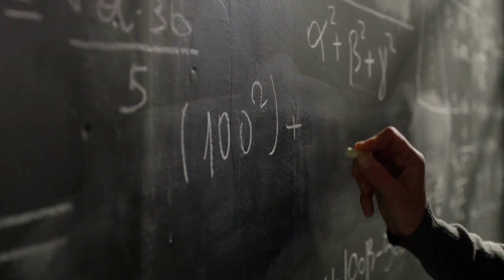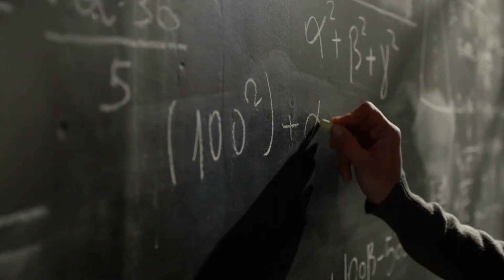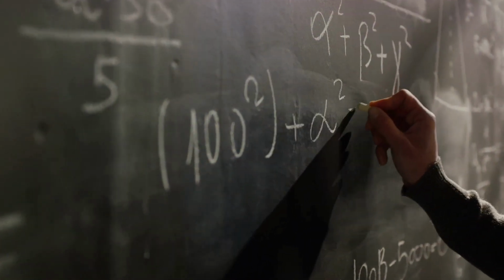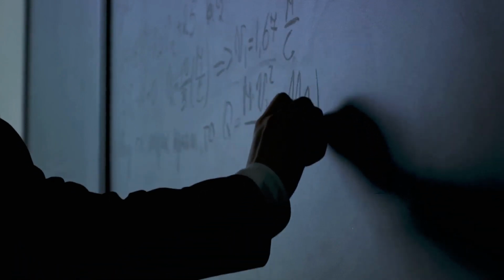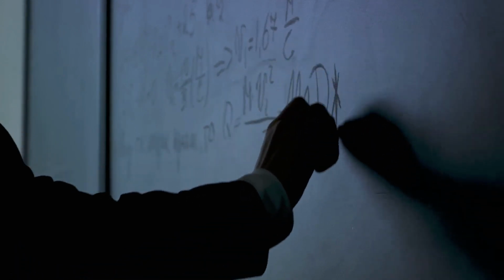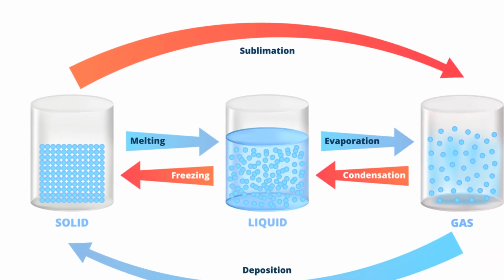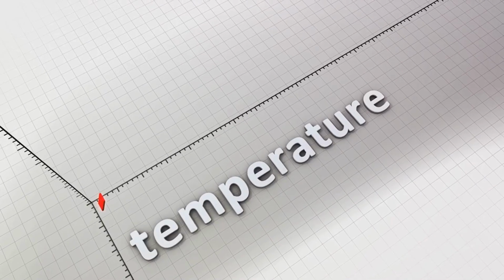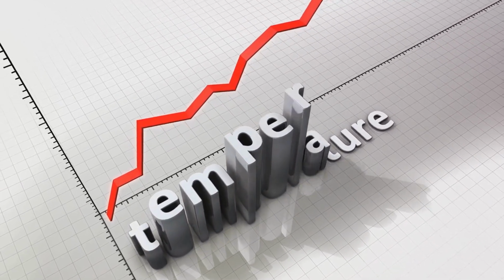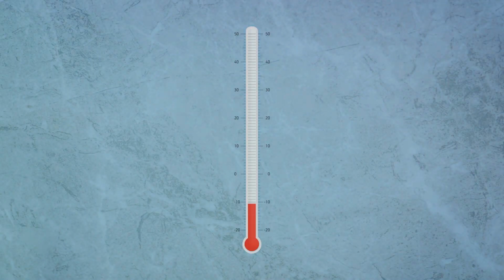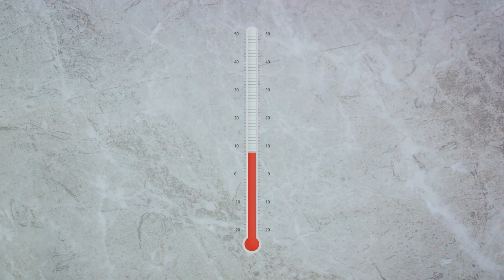Named after Rudolf Clausius and Benoit Clapeyron, two giants of 19th century physics, this equation is a powerful tool for understanding how and why phase changes occur. The Clausius-Clapeyron equation is a way of quantifying the relationship between the vapor pressure of a substance and its temperature. In simple terms, it tells us how much the pressure exerted by a substance's vapor changes as the temperature changes.